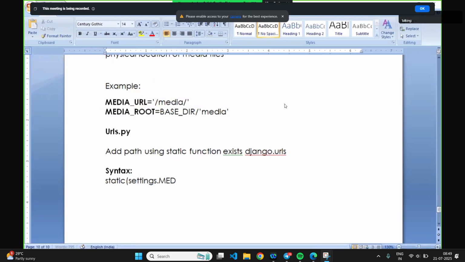In settings, you are writing media underscore what? URL. Comma. Then settings dot media underscore which one? Root. So this should be added in what? urls.py. That's all.